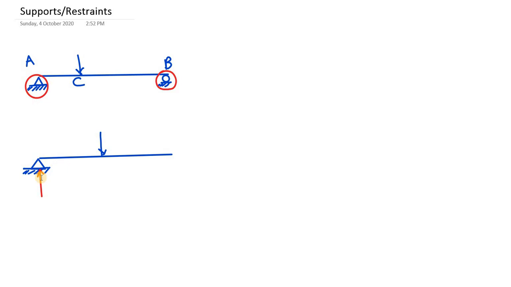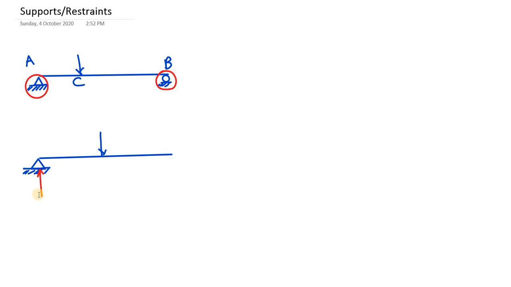So what is the difference between a restraint and a reaction? A restraint, whenever it exists, keeps on existing all the time, no matter whether you apply any loading or not. A restraint is something that relates to the ability of a support to prevent certain displacements. For example, in this case, this restraint keeps on existing whether this load exists or not.